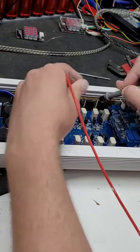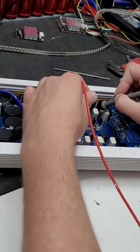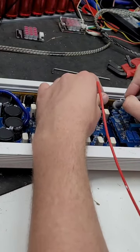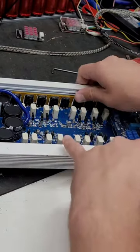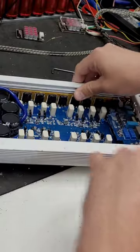There's four of these FETs per channel, two for the positive and two for the negative, and that's just because of the output that it has. Pretty big output. That's the only channel that's bad is this one right here.